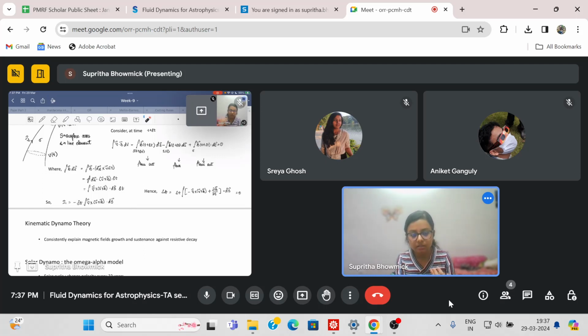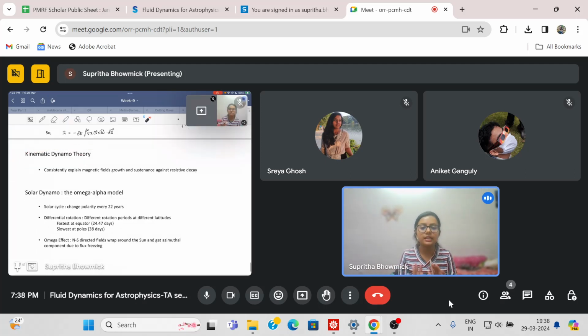So, as calculated in the lecture, what are the time scales of the decay of the magnetic field in, let's say, the sun or the earth? But we do observe magnetic fields, and the sun has lived for much longer than those decay time scales. So what is reviving those magnetic fields in this medium? What is making these magnetic fields persist in spite of resistive decay? Any such theory should be able to explain these things.